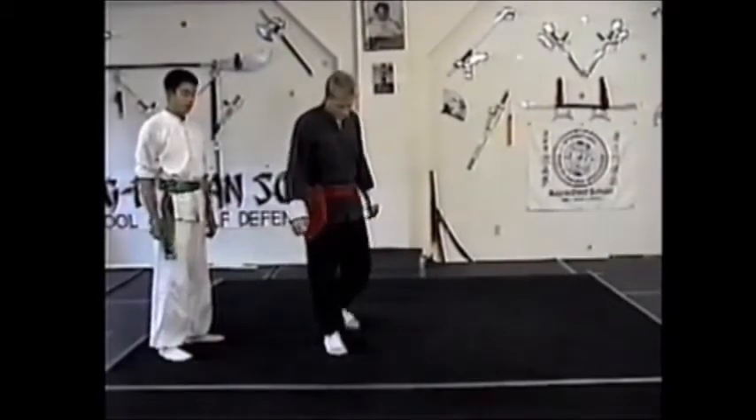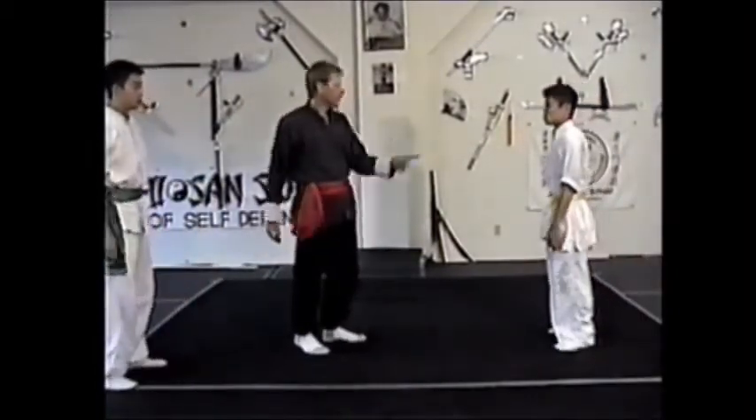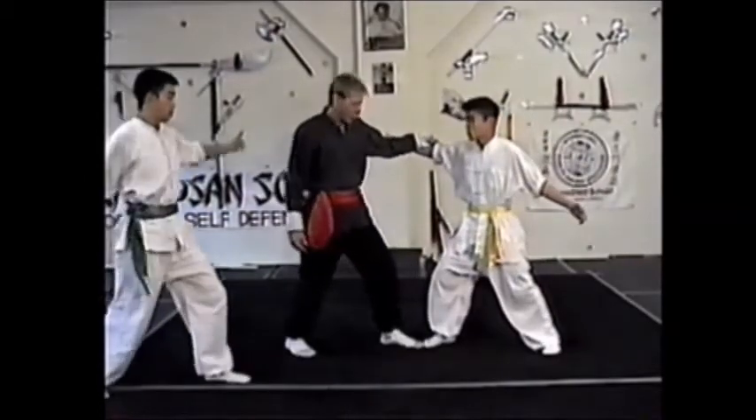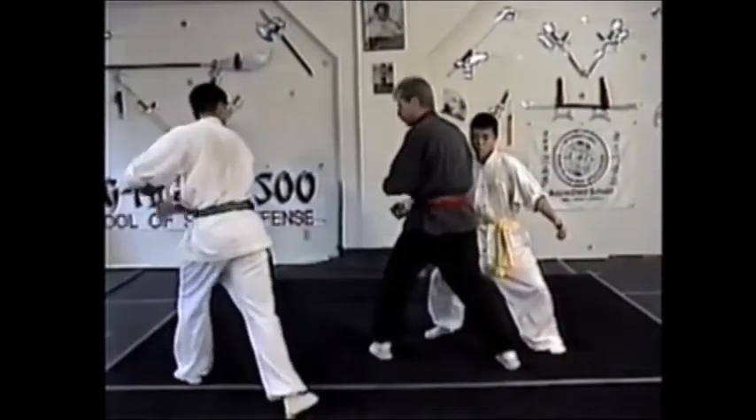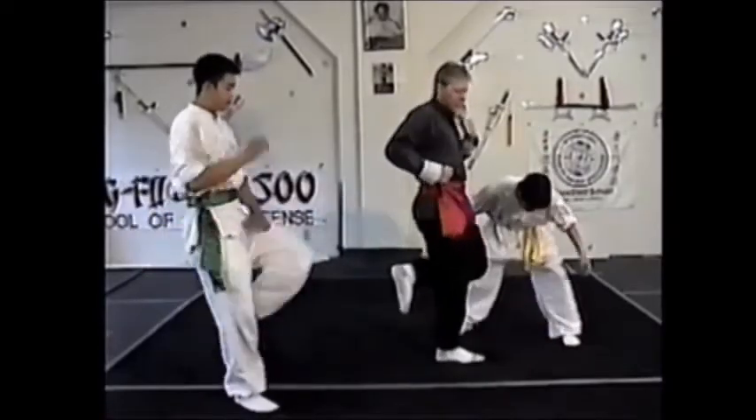So now I have a couple of students come on out here, and I will show Jimmy the lesson so he can see it. The mantle is a right punch, I'm going to step left, left-up block, step in to the right, round to the bicep, backhand to the side of the neck, turn out your knee, and left knee into the groin.